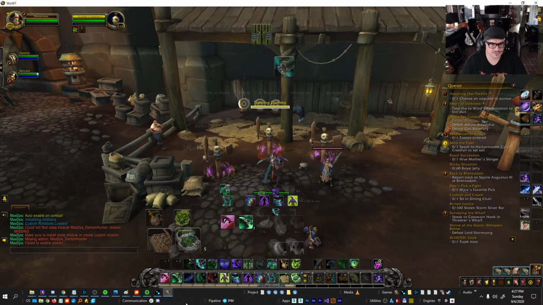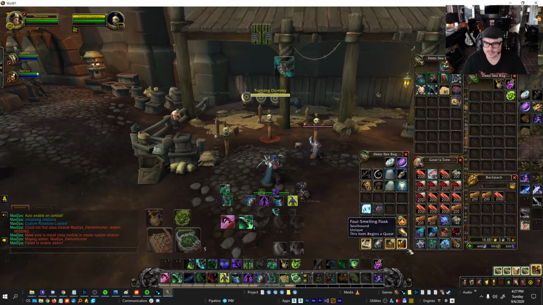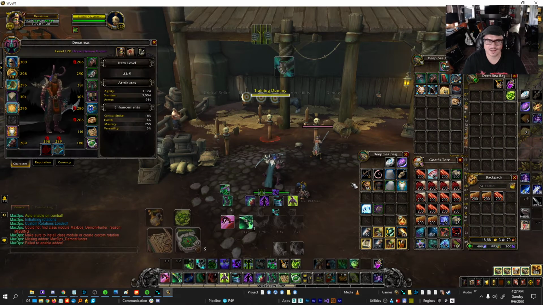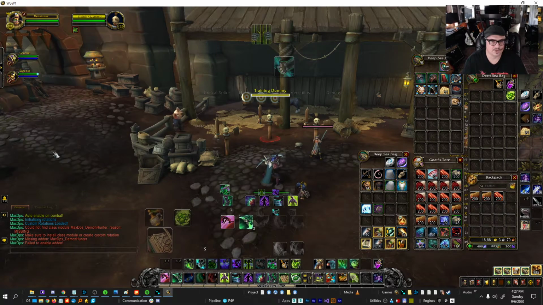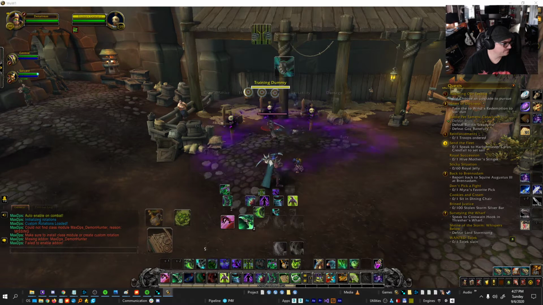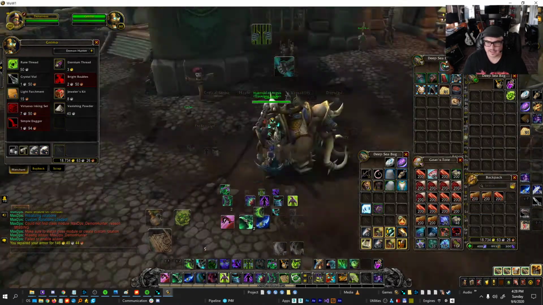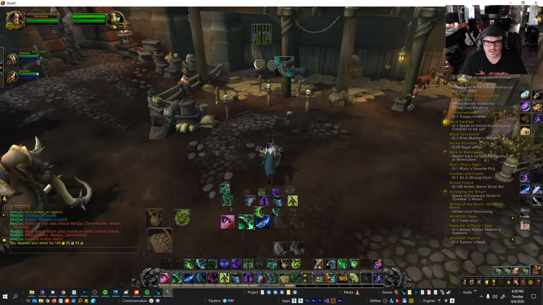Why isn't this guy shown? Oh, it requires a melee weapon somehow. I got rid of my melee weapon. Oh, it broke. Durability. All right. Let's get a bot up here. Repair bot. I gotta exit combat to do that. That will throw a wrench into the works. Okay, we're all repaired now.